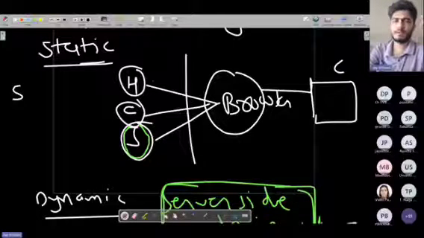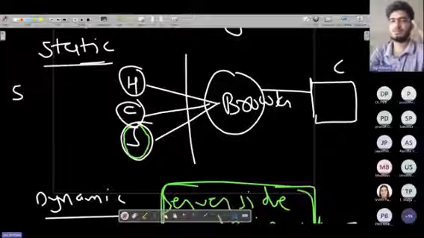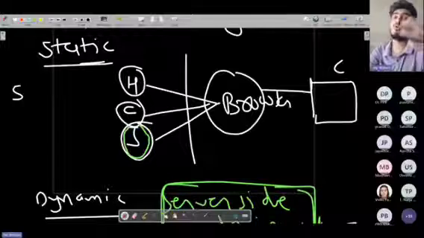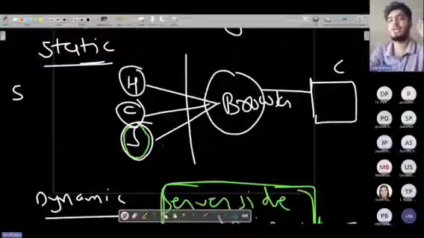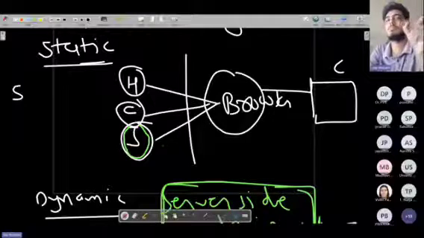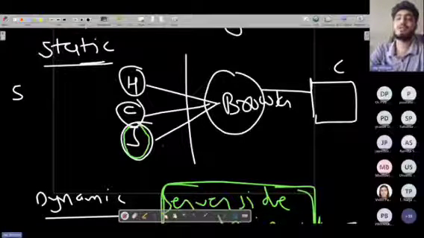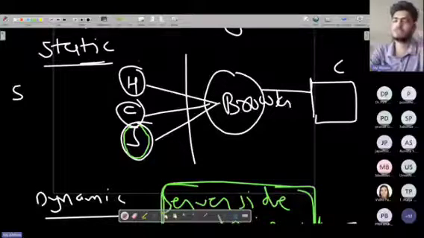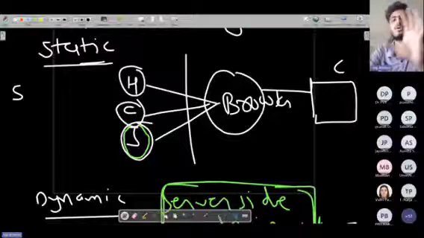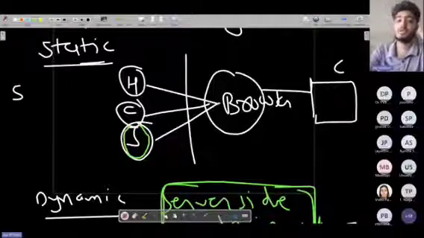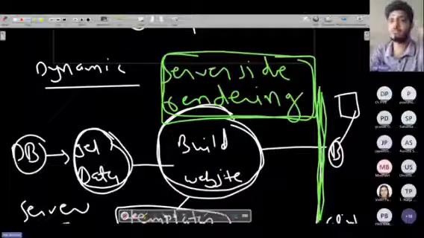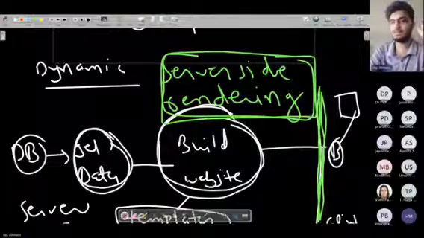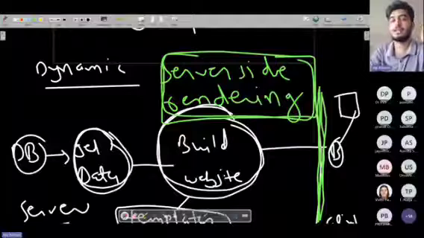And if you add more and more effects and animations, and the data is changing, and applications are becoming more and more complex nowadays, that is why we call them web applications. We shifted from websites to web applications, because the dynamic content is increasing day by day on websites, right? Now static is just a fixed HTML page that you render all the time. That is what static means. But in dynamic, based on data, you create a website. So with different data, a different website will be generated. That is the exact meaning of dynamic, right?